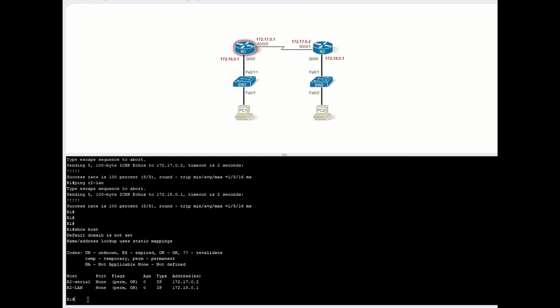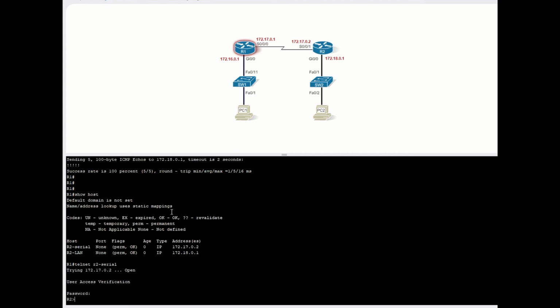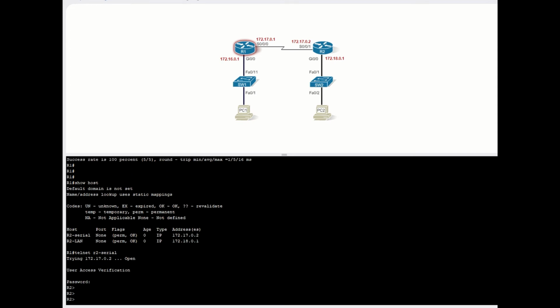You can also use this host name if you want to telnet to the second router. R2-serial. Go. So it asks for password, and as you see, it changes the name here to R2. So we are connected to router 2.